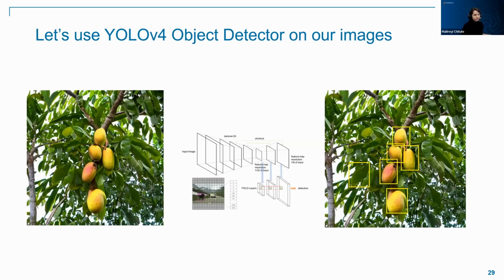Now, you might notice that there is a box that is on a leaf, and I'm wondering what's happening there. So let's take a look at what the labels say. It says oranges, and the leaf is a banana. Now, I don't know about you, but that doesn't look like a banana to me. And those might pass for oranges, but I know for sure that they're mangoes. Now, why is this happening? Why are we seeing apples and bananas as the labels? Why is a leaf a banana?